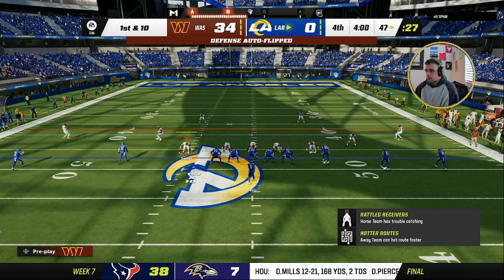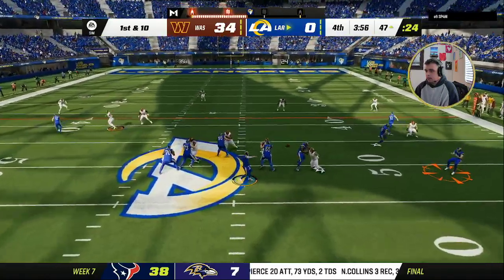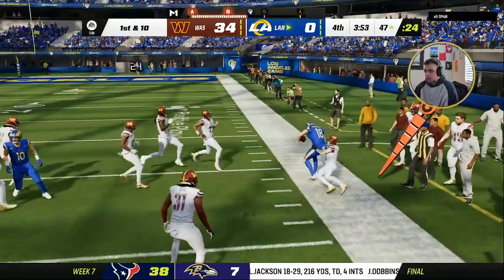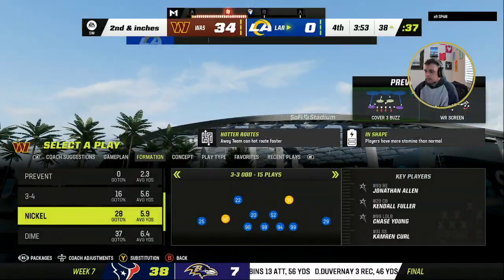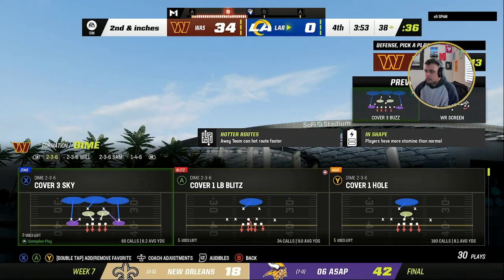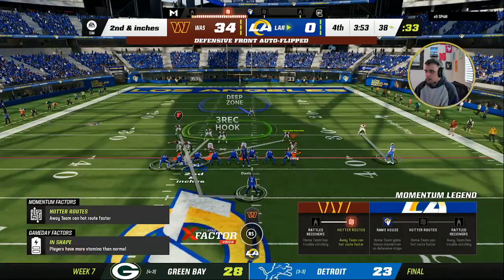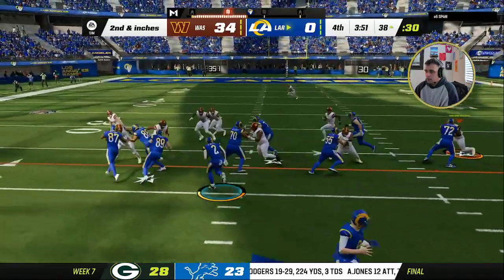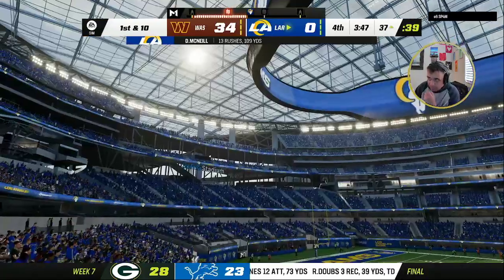From Commanders territory now, it's first and 10 at the 47. Looking to throw. Open man is Skoranek. He's got it. And he's going to be out of bounds, but not before he takes it inside the 40. 10 more yards. Complete to Ben Skoranek. Under four to go now as they come up on second down. They'll try the left side. McNeil, and he'll get it down to the 37.